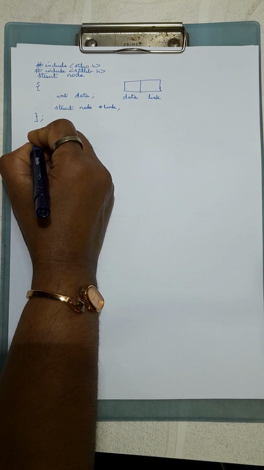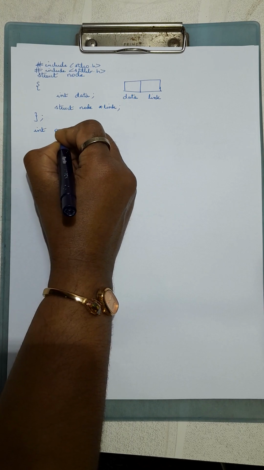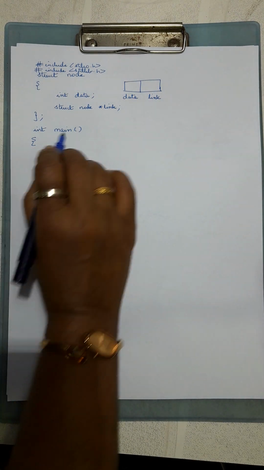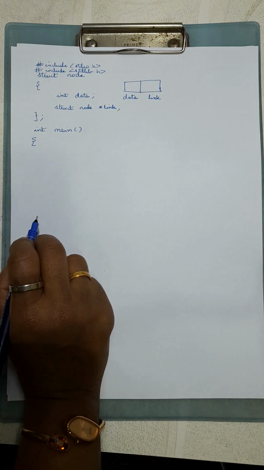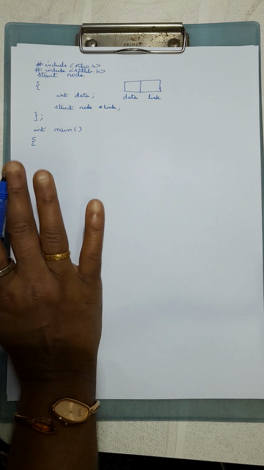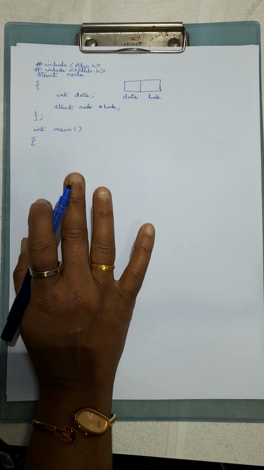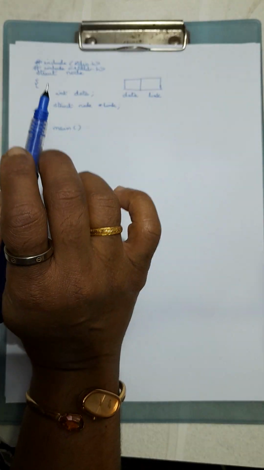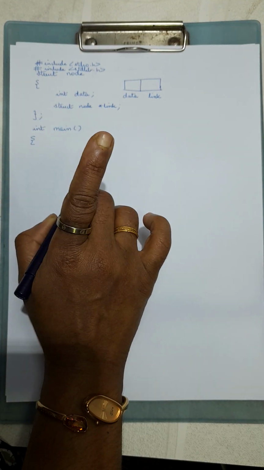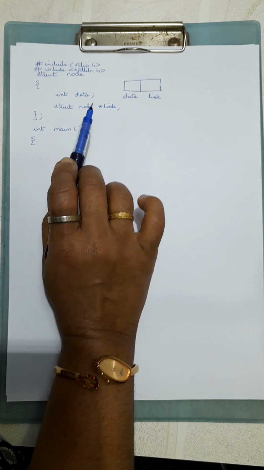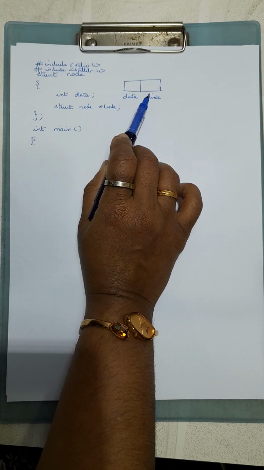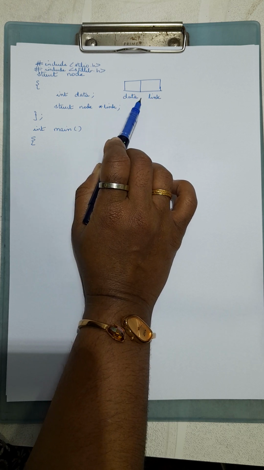Fine. So now within the main function, int main, I need to allocate memory, so I need to make use of pointers. See the previous video on dynamic memory allocation and the malloc function, and you will understand. So we need to have a pointer variable, that is a self-referential pointer, so that we can directly access the data value as well as the link part, data part and link part.